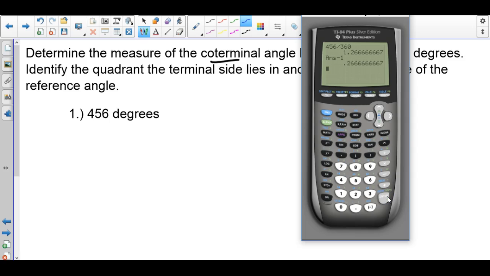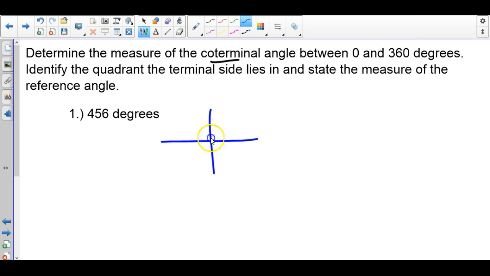So I want to figure out, okay, we're going a full circle plus this 0.26 repeating value. I want to figure out how many degrees that is. So I'm going to multiply it by how many degrees are in a full circle, which is 360. And that's going to give me 96 degrees. So what I'm doing is I'm going a full circle plus 96 more degrees. And you know that this would be 90, so I'm going to be going a little bit past that. So if I were to draw this now, I'm really going to end up with a side that's going to be up here where that ends. And again, we refer to this as my terminal side. Okay?